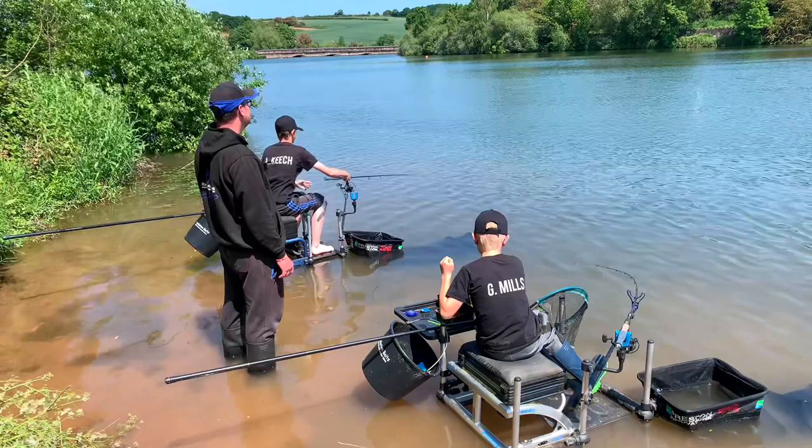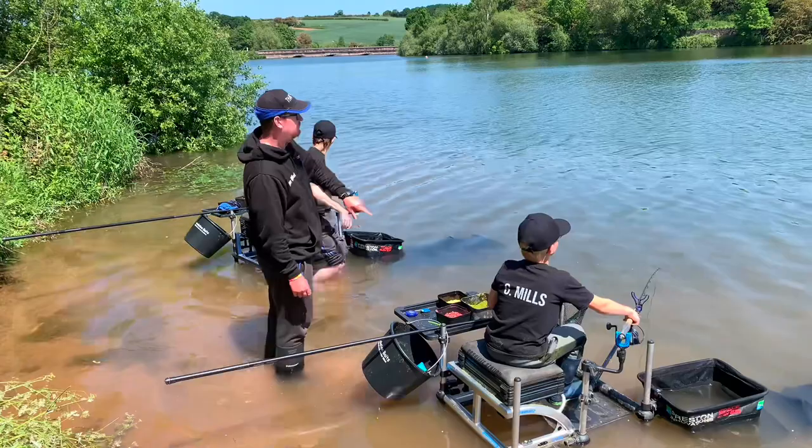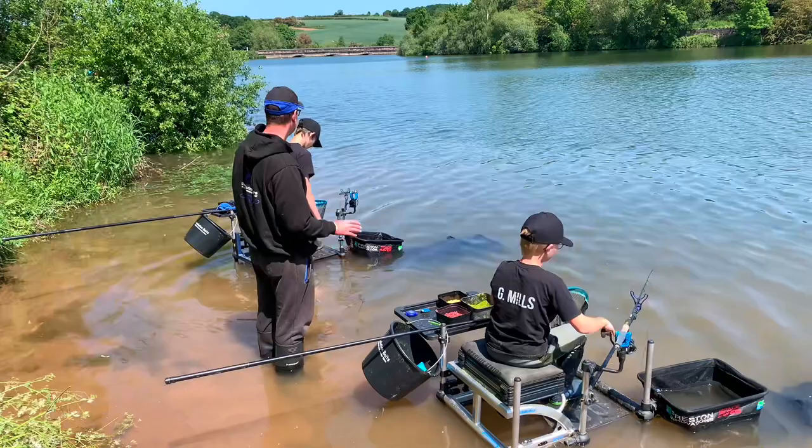Oh, a bit left that, mate, but leave it, see what happens. Ooh, a bit left, mate. Look at where your marker is. Yeah? You can leave it there, but you're not feeding that swim now. So next one, you've got to get it on the spot.